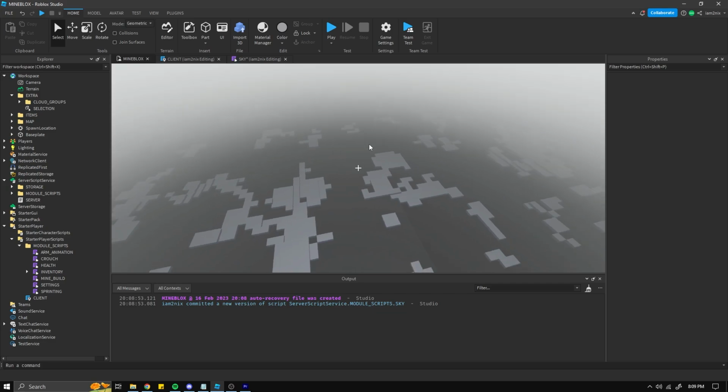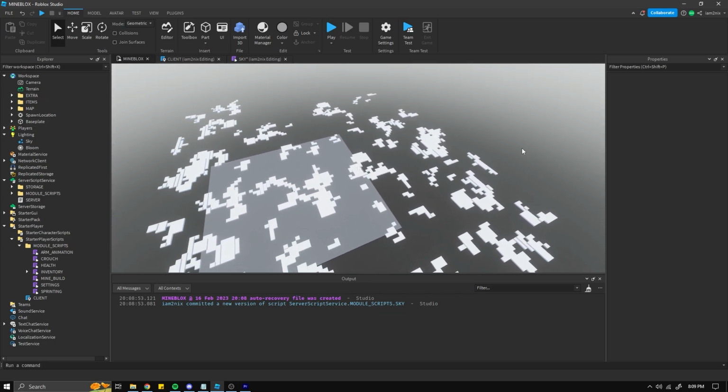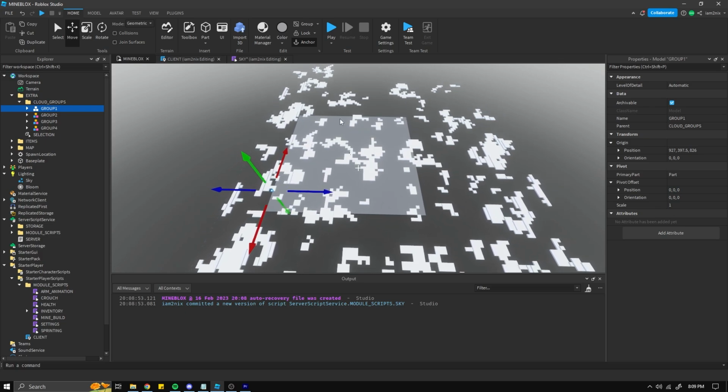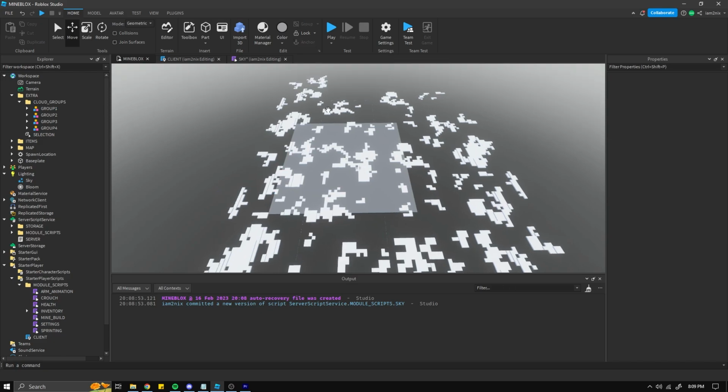So let me explain my methodology. So here are the clouds. It's kind of hard to see. Okay, so here are the clouds. Now I organized all of these clouds into different groups. So this over here is group number 1. This is group number 2. Then we have group number 3 and group number 4. And basically the way it works is I keep moving all the clouds forward together.